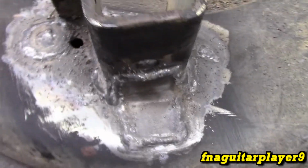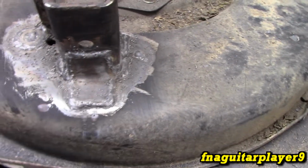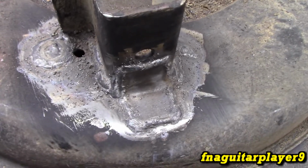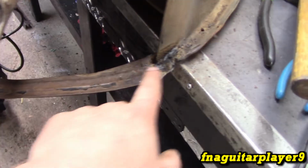I'll let it cool down, throw some paint on it. You always want to paint a fresh weld because believe me, it'll rust overnight, even if you keep it inside out of the weather. So this cross piece right here was broke off here too, so I had to weld that back on and reinforce this side just a little bit.